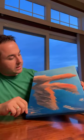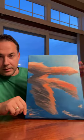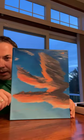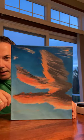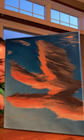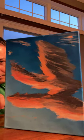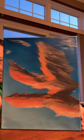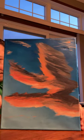So what we have here, I'll pull this out. I've shown this in the past, but this is actually my first painting. I like to joke around and make people guess which way is right side up. This is the correct way. This is just some clouds that I did from out in our backyard. I still actually like the colors a lot. I don't know what level of quality the clouds are, but for a first painting I was pretty pleased. I enjoyed it, and this is really what sparked my passion going forward from there.